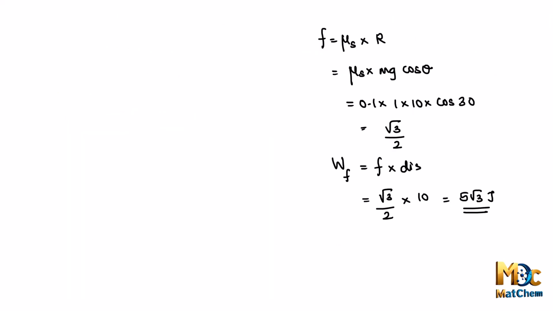Assume that the object moves upward with an acceleration of a. So what is the component? We need to use the force in order to accelerate the body by an acceleration of a. We need the force. This force has to resist against gravity. This force has to resist against friction. If you're considering the inclined surface now, we know that the force due to friction is acting in this direction. Mg sin theta component, that means force due to gravity, is acting downward. Now we need to accelerate the object by an acceleration of a. That means the applied force has to compensate all these forces.